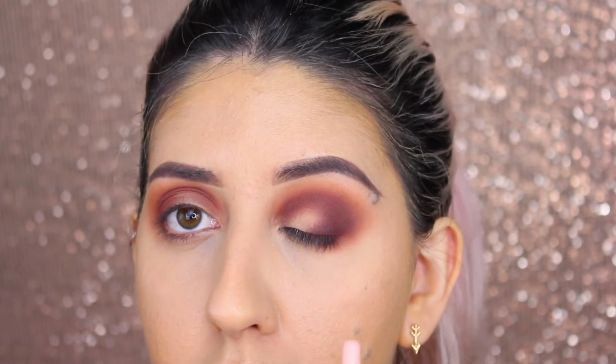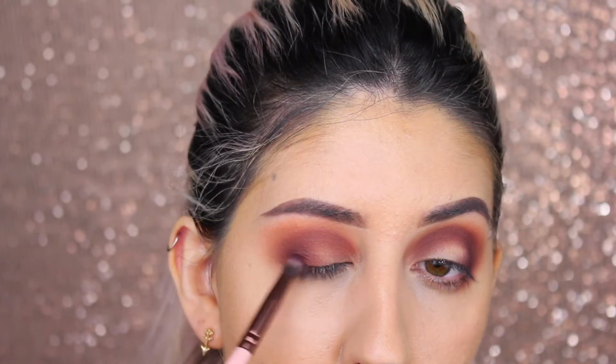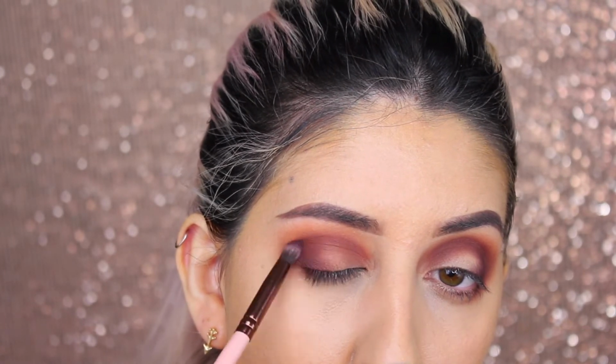And I'm going to make sure first that this goes in the outer corner of my eye. It's where I wanted to make it darker, so you guys can see I already did this eye right here. So that's where I wanted to really make it more smoky first. So I'm just applying in the outer corner of my eye, and I'm just blending back and forth.